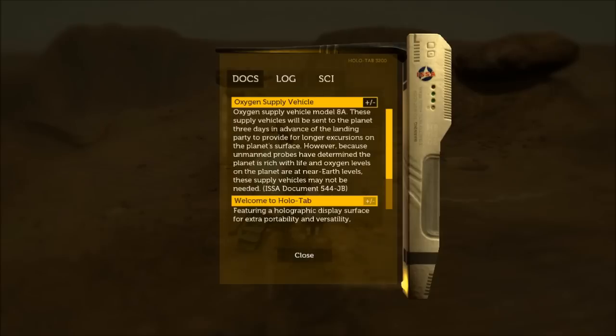Anyways, oxygen supply model 8A. These supply vehicles will be sent to the planet 3 days in advance of the landing party to provide for longer excursion on the planet's surface. However, because unmanned probes have determined the planet is rich with life and oxygen levels on the planet are at near Earth levels, these supply vehicles may not be needed.